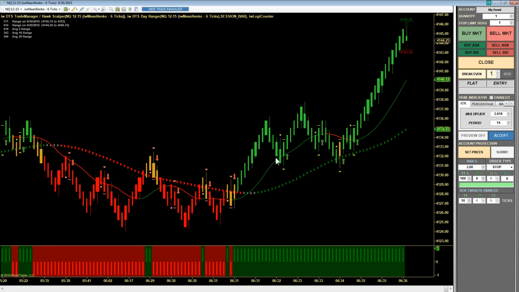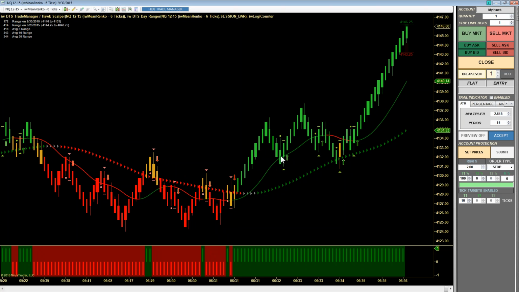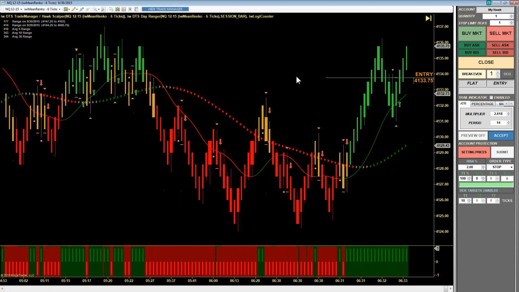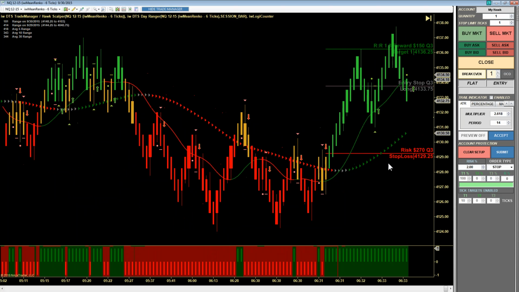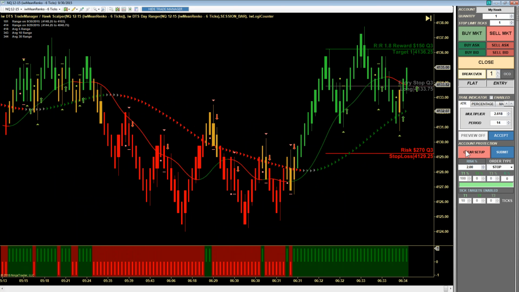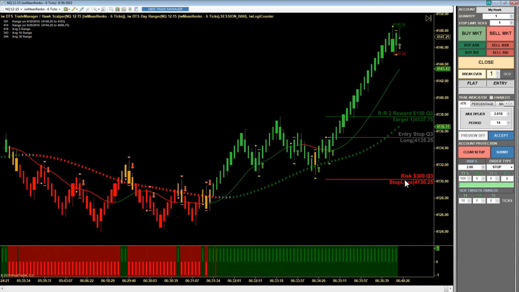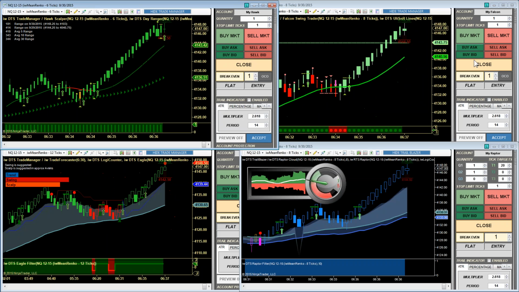This signal right here was the first micro-macro cross that came just out of the open. This tends to be a very high probability signal, and you can see why. I bet you we found our profit target off of that first leg. Let me just frame that up a little bit. Yeah, we did hit our profit target. Then we came back with a macro pullback signal, which is this guy right here. And this is the one that seems to be going a long ways. So the NQ with a decidedly bullish flavor today.